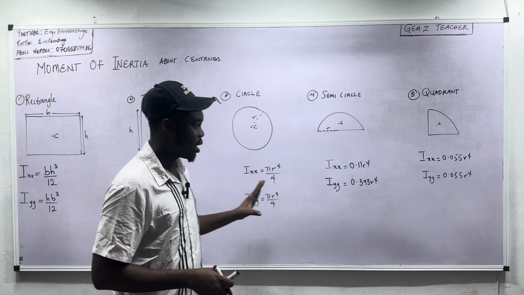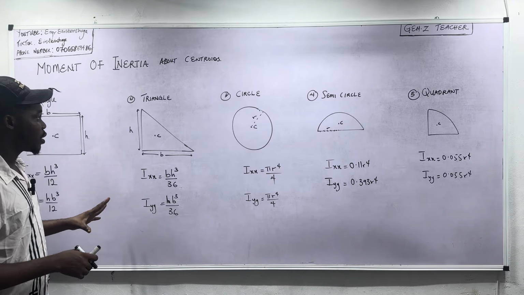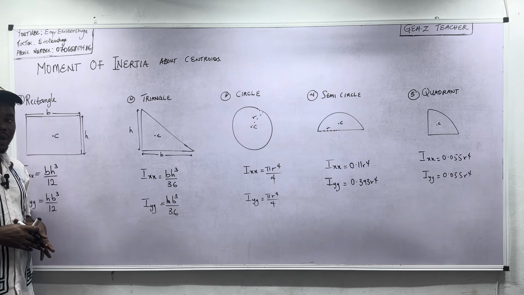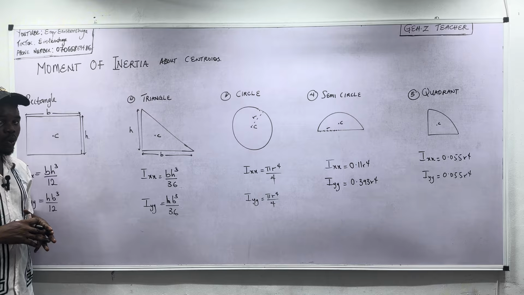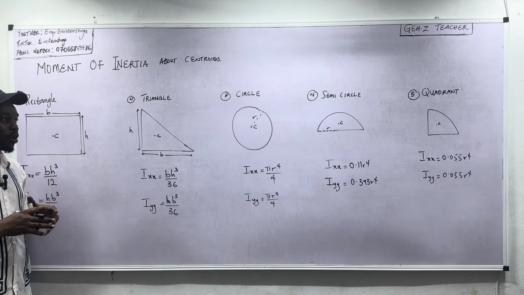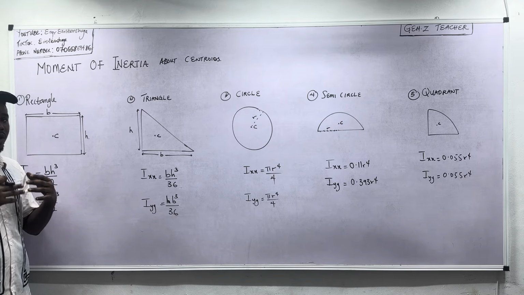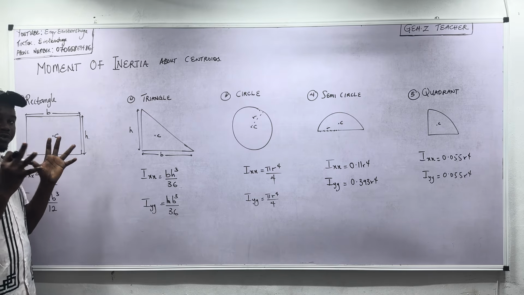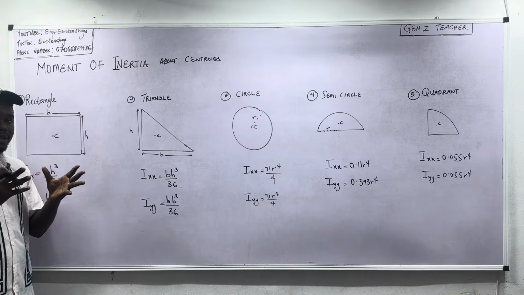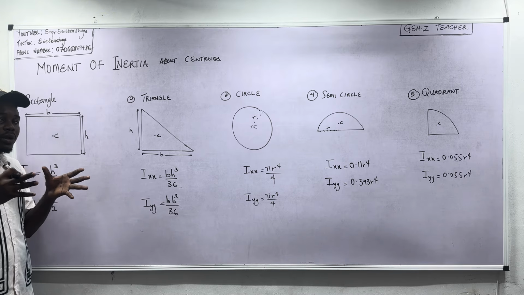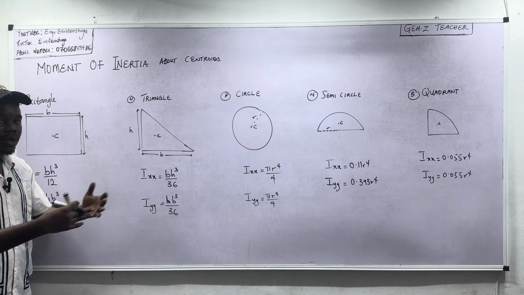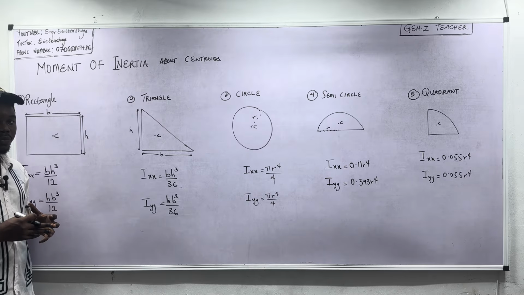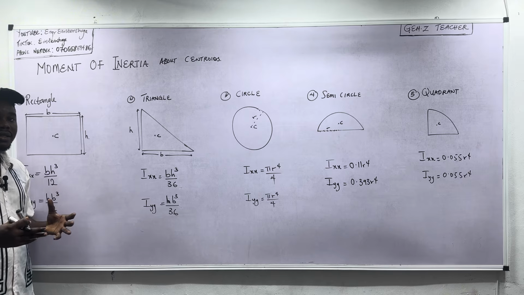Now these equations are very important when we are trying to find the moment of inertia about a composite shape, which will be in the next video. Before we go to the next video, I'll just give you an idea. You're going to be given a question where you have different shapes fused as one, and then you'll be asked to find the moment of inertia about an axis. That will lead us to what we call the parallel axis theorem. What is the parallel axis theorem?